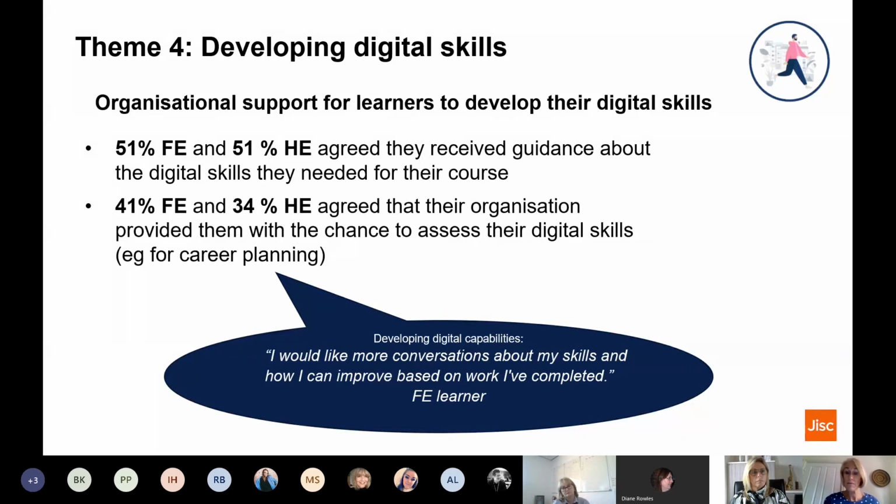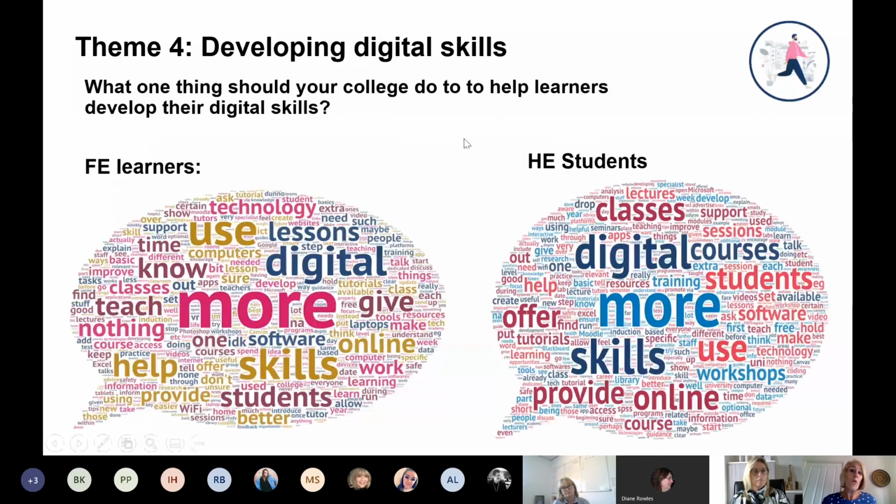And again, if we are thinking about progression and moving forward, that is an area that students were recognising they needed more support with. So again, asking them, what one thing could your college do to support learners to develop their digital skills? They wanted more opportunities to talk to their tutors around how they could develop their digital skills. They wanted individual assessment of their skills, more time to practice, but importantly, integrating that within their course context rather than having it as something that is separate and aside. And that came through very strongly on the HE side as well, that they wanted to have that opportunity of developing the skills they would need to enable them to progress into the workplace.